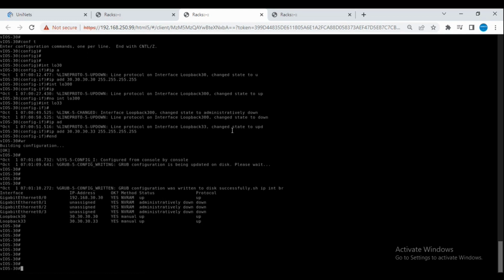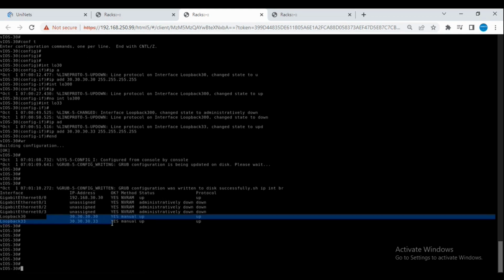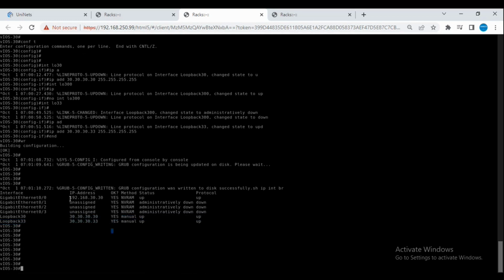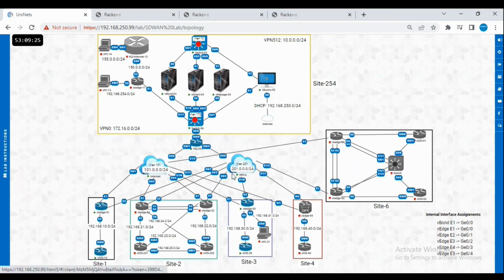Okay. So let's forget about loopbacks for some time and come back to this interface. We have checked the connectivity from router 1 to router 3, and router 1 is able to reach router 3's inside interface via VPN 1. But if you want to reach from router 1 to router 30, you will not be able to, because you do not have any return route.